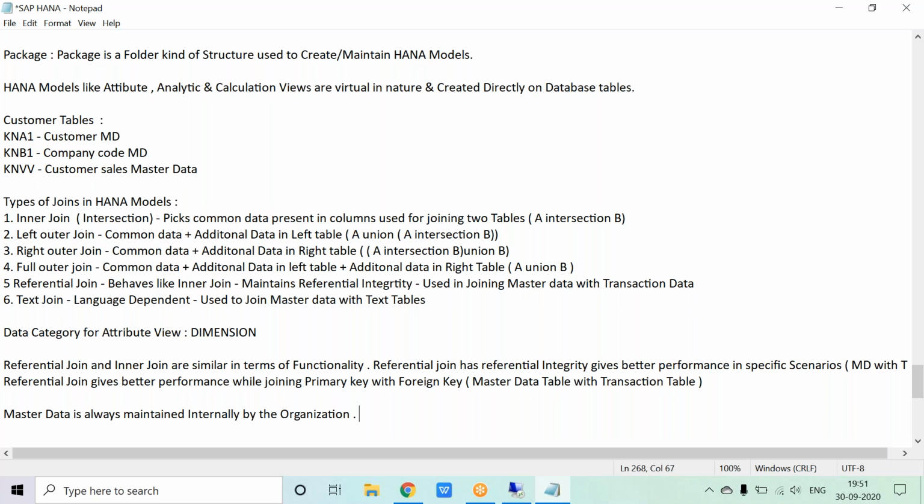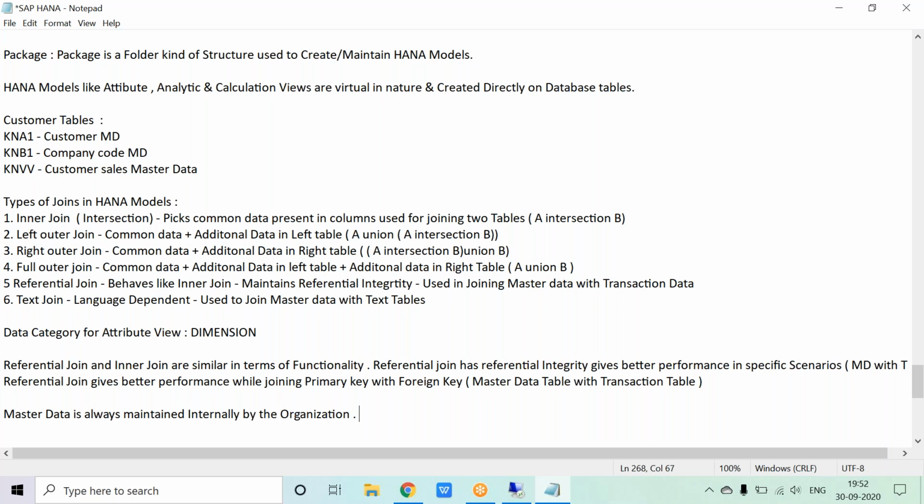If you take an inner join, it will check the data from both the tables. But what a referential join does is it will go to the product master data table, pick the first product, get all the records in the sales table having that product, and show them in the output. Then it goes to the second product in the table, picks all the records from the sales transaction data table, then goes to the third product, and so on. So in a referential join, checking happens only in a single table, whereas in an inner join the checking happens on both the tables.